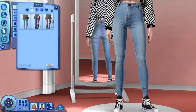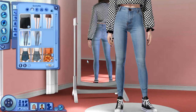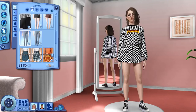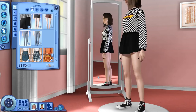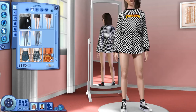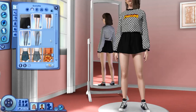Now we're moving on to bottoms. I'm putting the thrasher top back on her to show the skirt it came with — here is the full outfit. That is a lot of checkerboard, I do say so myself! This cute little skater skirt — I don't know fashion terms if I'm being honest. This one is for recoloring, and I think this preset version is not recolorable, but I could be wrong. That's what that looks like.